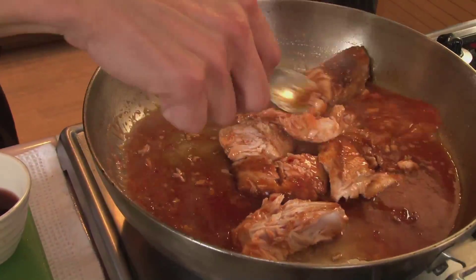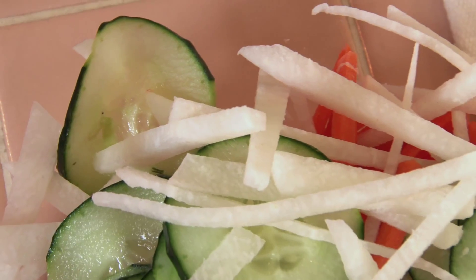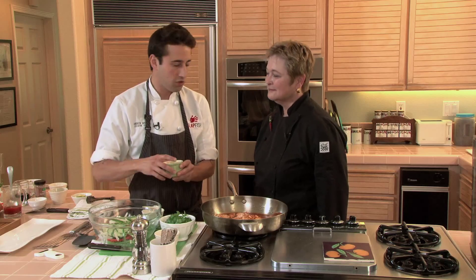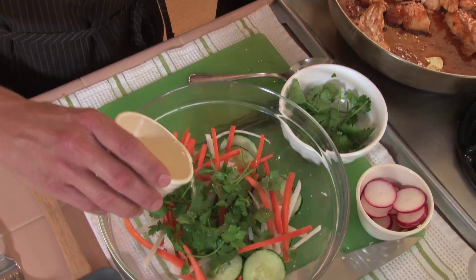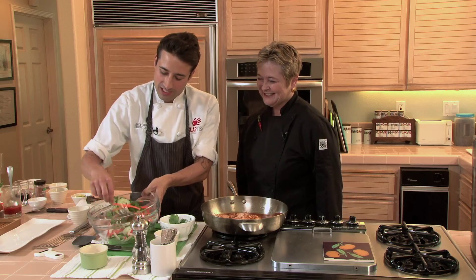This smells so delicious. This is one of those dishes where you cook at home and everyone walks in the door and thinks, 'I wasn't hungry when I walked in, but I am now.' For the salad, first toss it with a good healthy amount of salt, which is going to immediately start to draw out some moisture and create the base of the dressing. Then I like to add whole fresh cilantro, and finish it with a little bit of white wine vinegar. Give it a gentle toss.